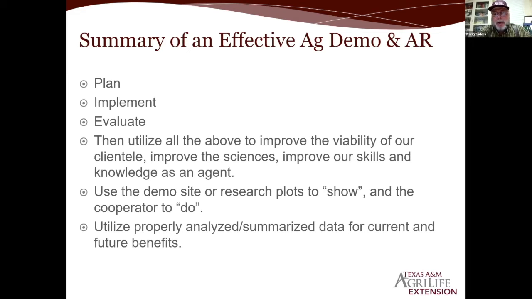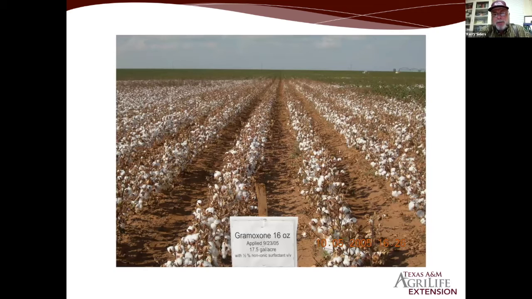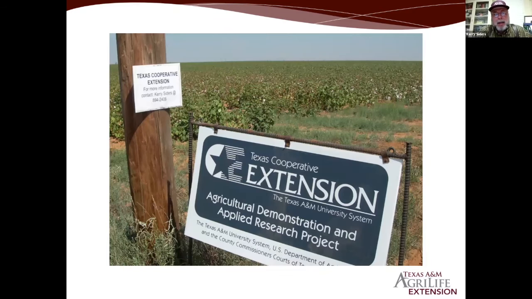Again, I'm going to show some quick slides on some different projects. This was a harvest aid. There are really not a lot of changes in these type products, so it's generally just a strip trial. But if we look at that sign, we can tell what the product was, when it was applied, how much water, any adjuvants. There's a lot of information that you really ought to put on those signs. And then, of course, this is an older demonstration sign, but maybe even have your contact available where they can call you if they're out there on their own time looking around.